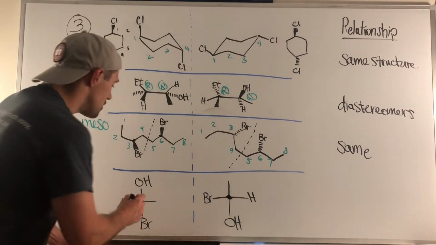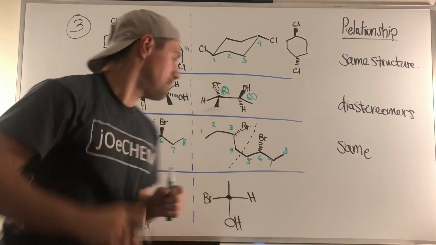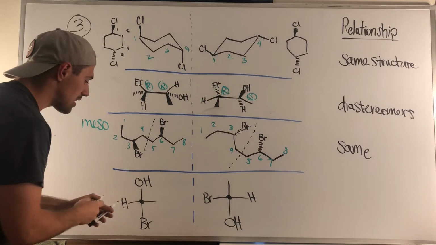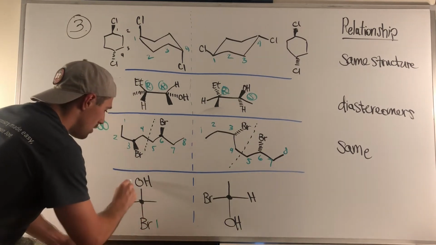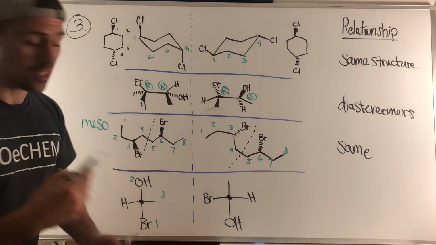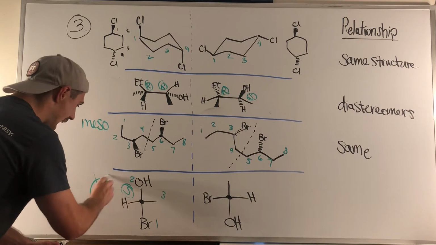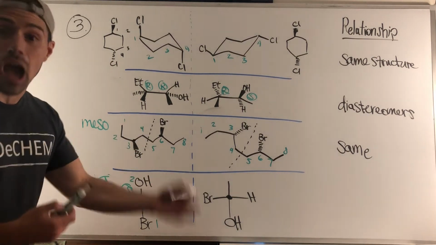So remember our conventions, the arms come out to hug you, the top and bottom are going away from you. So if we take a look here, bromine's priority 1, the OH is 2, the methyl is 3. Lowest priority group is facing us. So we look R, but in fact we are S, because lowest priority group is facing us. We have to take the opposite.